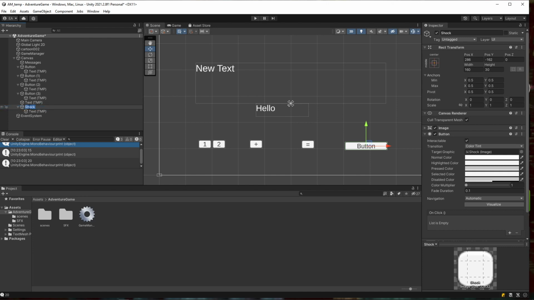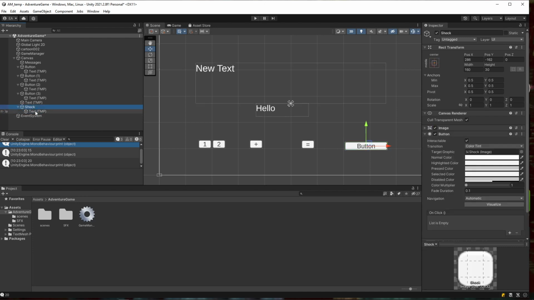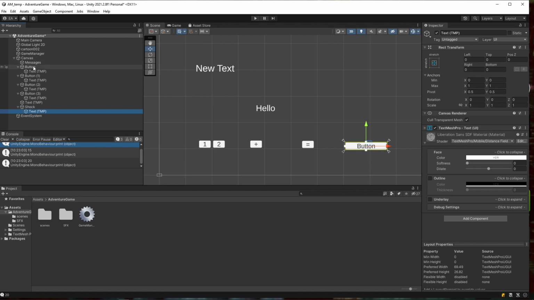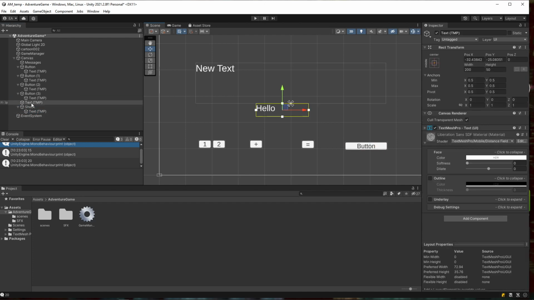Now, buttons are kind of special in that a button is a combination of a graphic and its interface, the actual actions that can occur, and some text on top of that. So buttons are sort of fancy, whereas text was just text. We saw that, where's that text over here? It's called text. Let's call that reaction. So we have the reaction box, which right now is just Hello, silly reaction, and we have the Shock button.